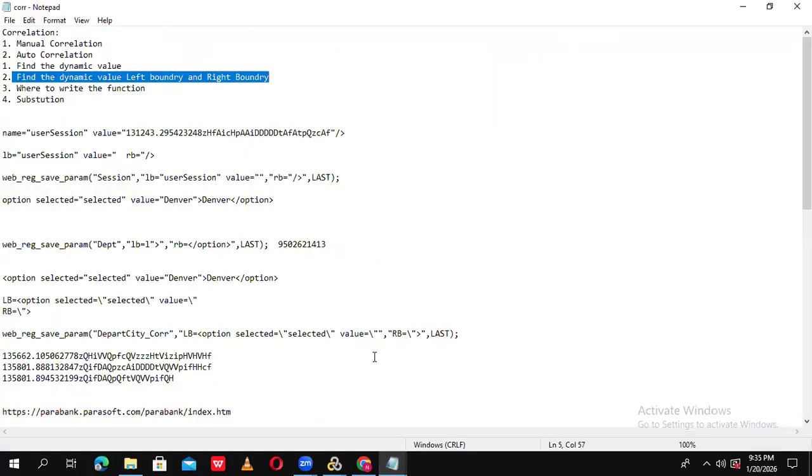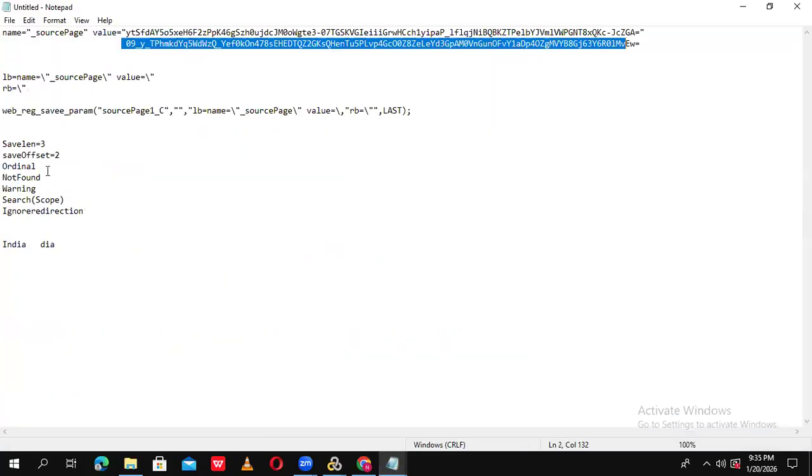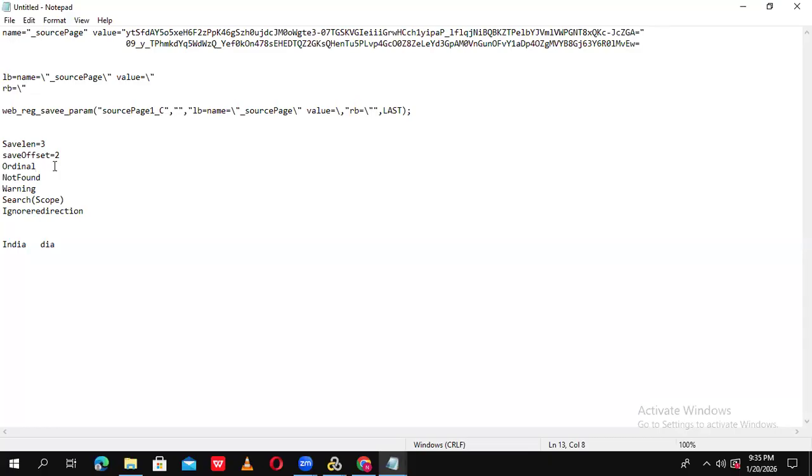And next one is the ordinal. What is the ordinal? Ordinal specifies the occurrence of the dynamic value. When you give ordinal is equal to all, it becomes an array and displays all the occurrences. For example, we have the departure city, and in the departure city multiple city names will be there, like Vijayawada, Hyderabad, Nalgonda. Each and every one we consider as an occurrence. If I want to see how many values and how many cities there are, you need to provide ordinal is equal to all.